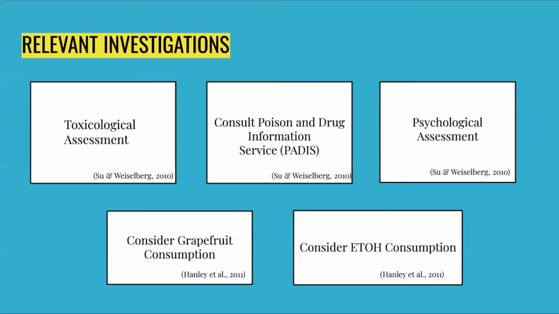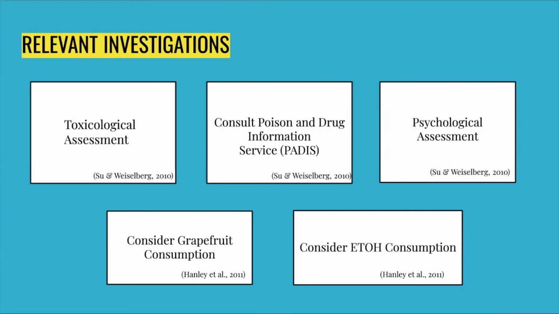Psychological assessment. If this was an intentional overdose, or if it was the result of an abuse or neglect of a vulnerable patient, then a psychosocial assessment should occur. Was this a medication error, or was this a suicide attempt? Was the ingestion unintentional, or the act of a caregiver? Psychiatry, social work, or child services may need to be involved.